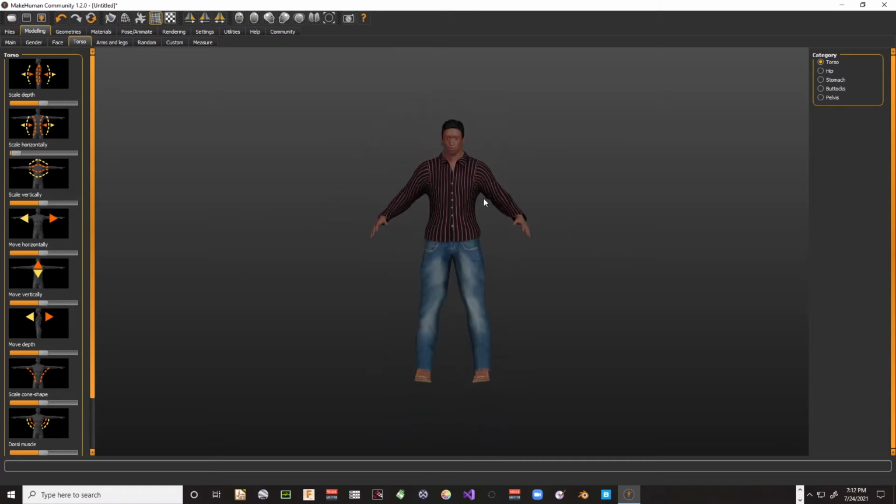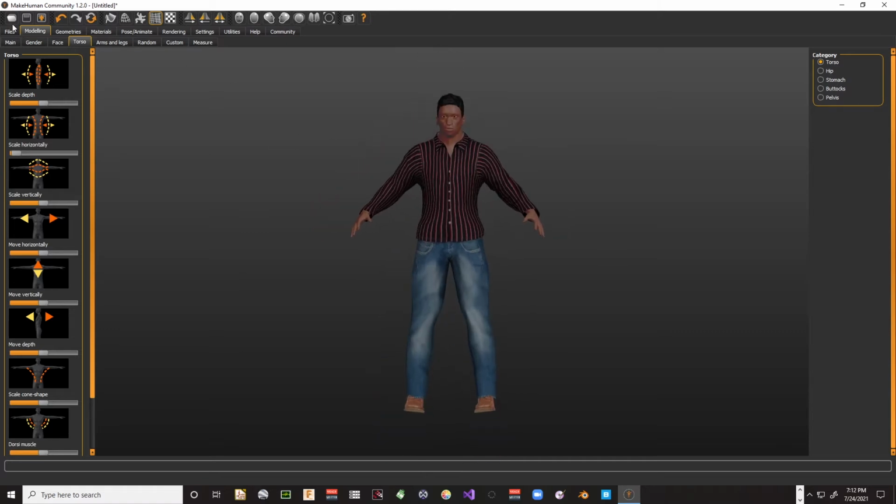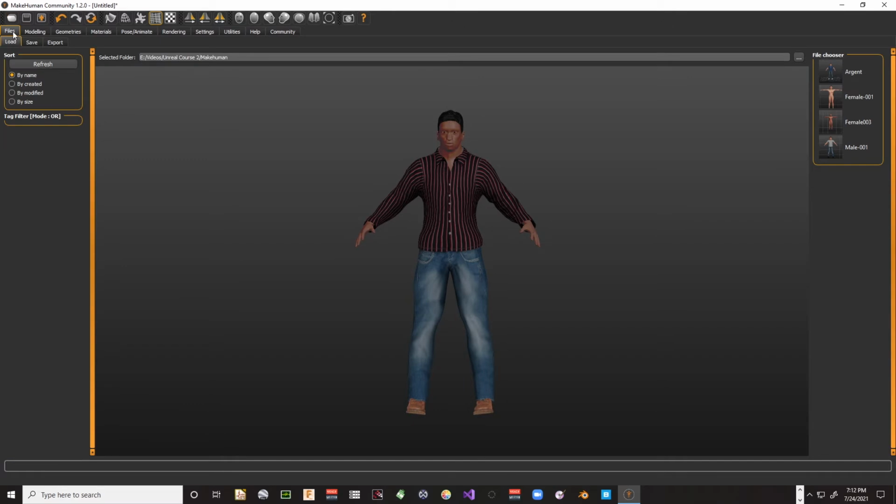So we have a character now. I'm going to go save this file, and let me see where I'm saving. Yeah, that's a good place to save it.